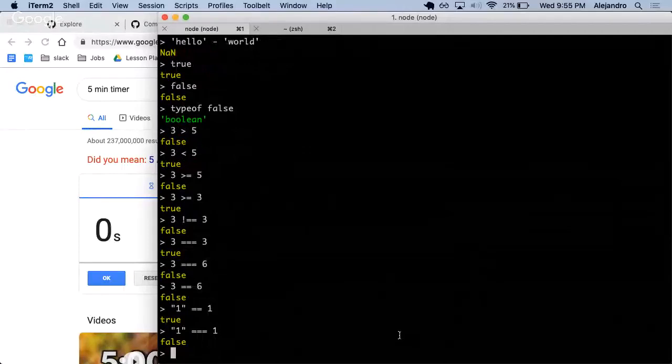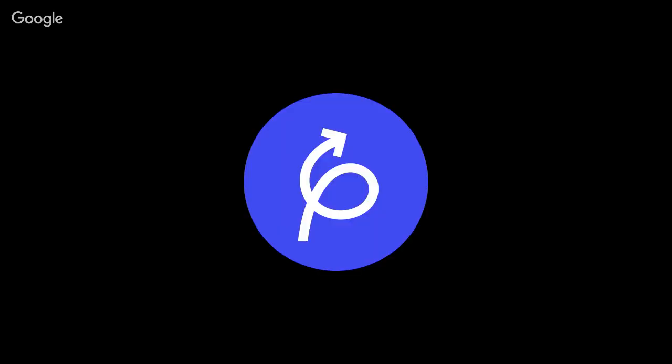Okay, so we have learned how to ask some questions in JavaScript. How could we combine more than one kind of question? Like, what if I want to see whether 3 is greater than 5 and something else? I think, Sandra, you were talking about this earlier. Right. So these are logical operators.